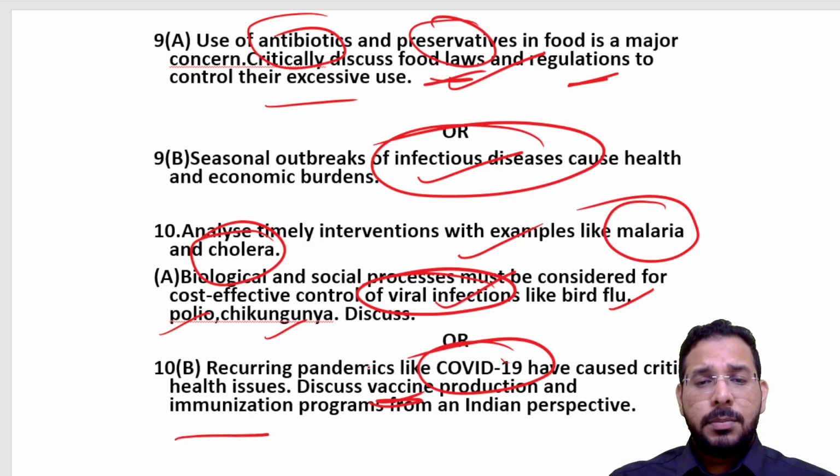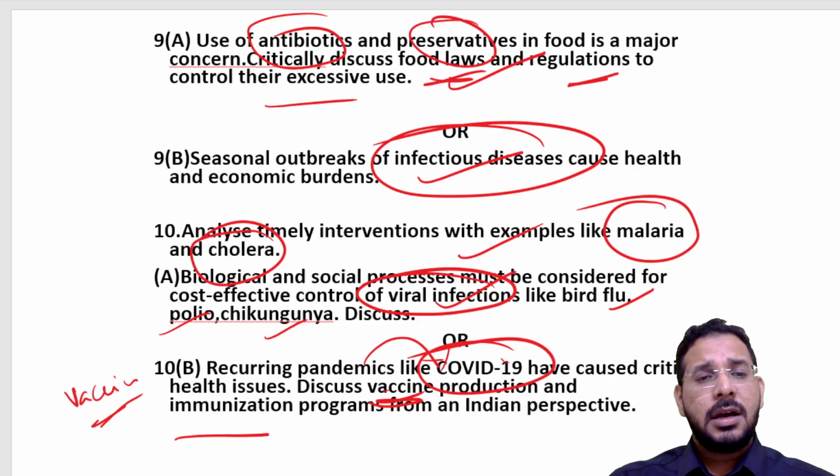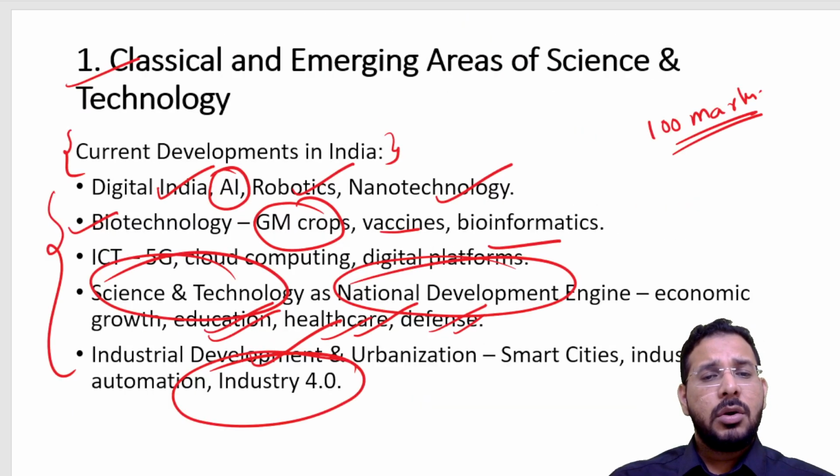So, pandemics like COVID-19 are occurring. So this question is on vaccination, immunization. So each and every chapter has been given very importance, and national policies and schemes, etc., are very important for each and every sector in science and technology. So in this way, if you prepare, it will become very easy, and it is also a very scoring subject. Science and technology is a scoring subject, and you can depend mostly on current affairs so that you can have a holistic idea.